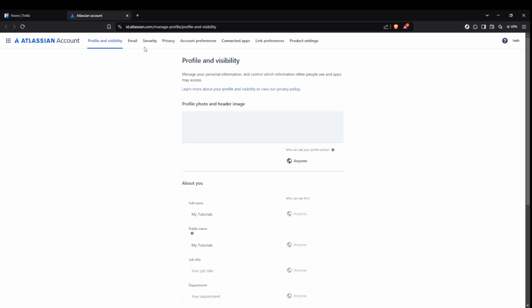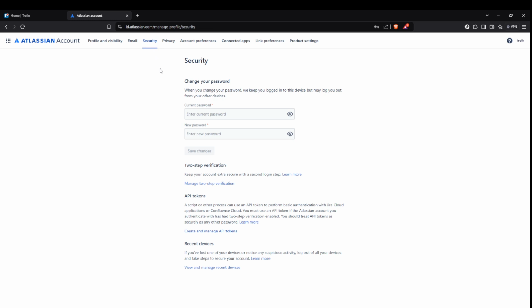Once on this page, we want to shift our focus to the sidebar, where options like Profile and Security are listed. As we are dealing with changing a password today, click on Security. This is where all the protective measures related to your Trello account are found. Now comes a crucial step. To ensure that your account has not been compromised, you'll need to first enter your current password. This step is important because it confirms that you are indeed the authorized user.